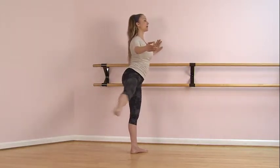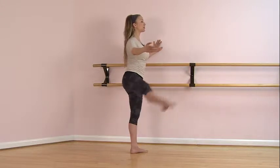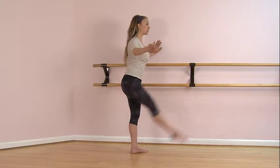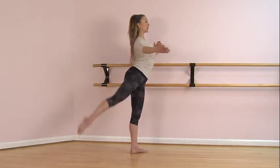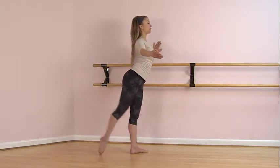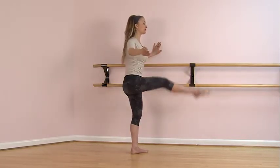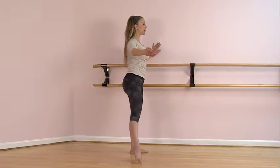Now take it back and side. Back, front, and side. Back, side, front, and side. Now take it, brush back, forward, back, forward, back, forward. Pointe, pointe, side. Brush forward, back, forward, back, forward, and back. Pointe, pointe, pointe.